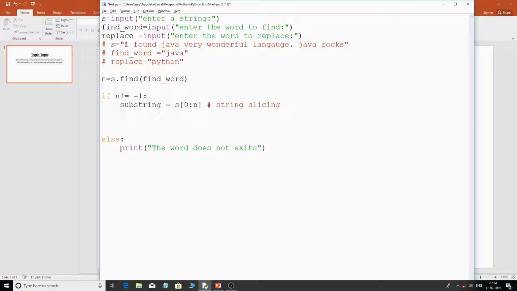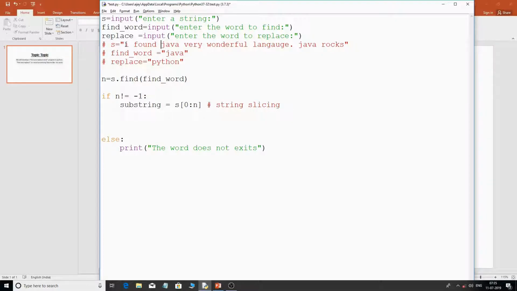So if I say 0, this is 1, 2, 3, 4, 5, 6, this is 7, and this is 8. So n will have the value 8. So if I say 0 colon 8, basically it will start from 0 and go till n minus 1, one less than n. So it will go till here.